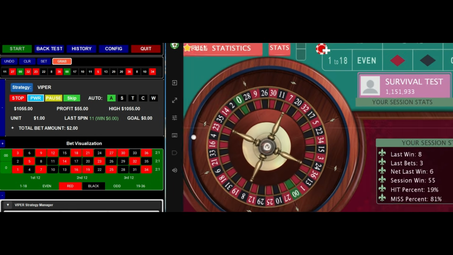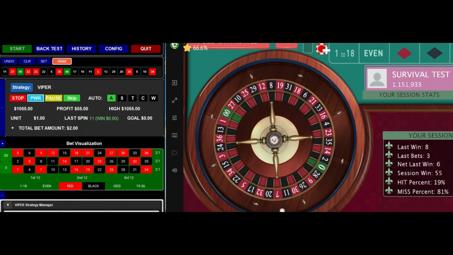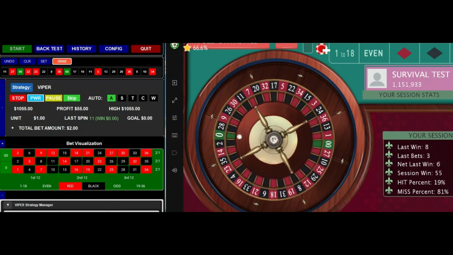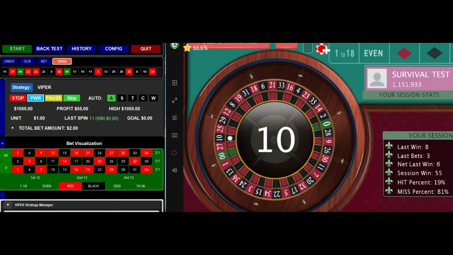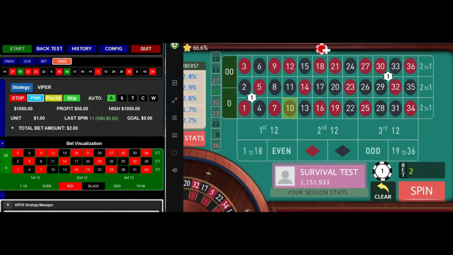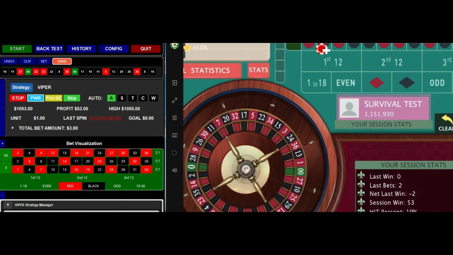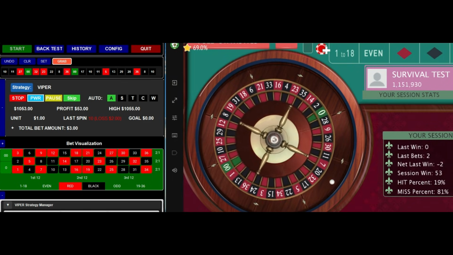And new session profit is at 55. So we reset back to base level, which is 2 corner bets at $1. So we have not left the dollar unit size yet. We haven't even left the first tier, the first story, the first level of this progression. I really like this one, guys. This one's very resilient. I actually shared this within our private member group, and yeah, it's awesome.